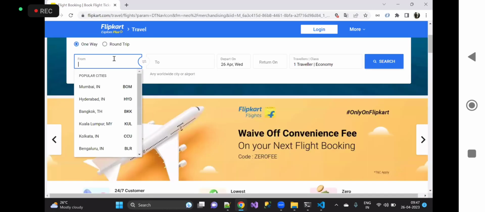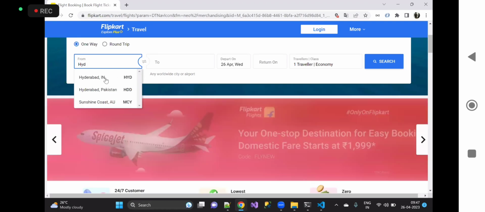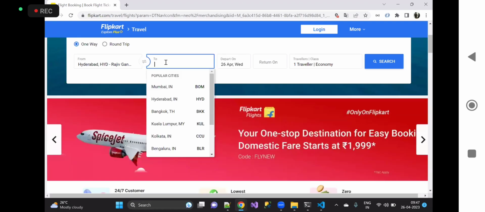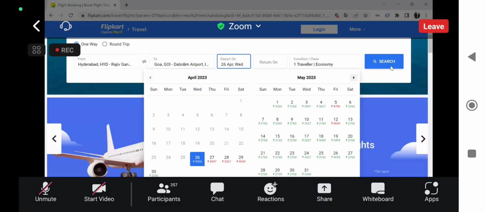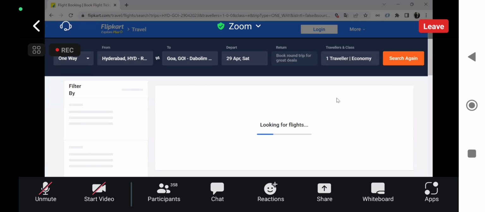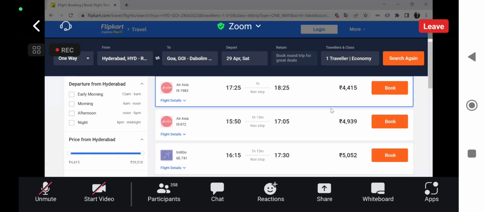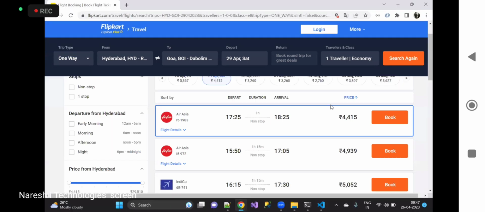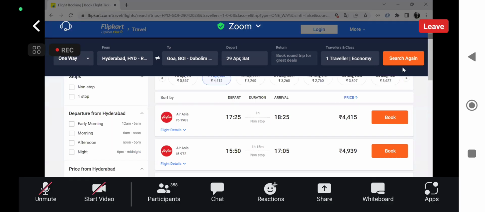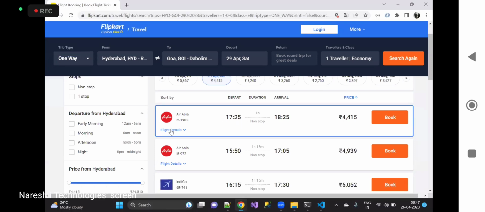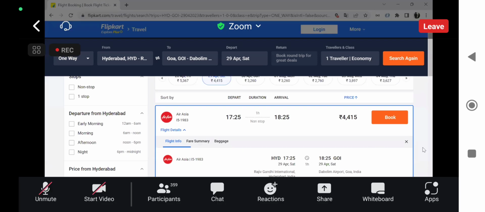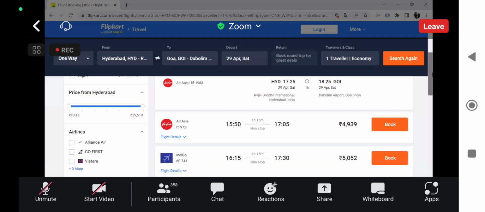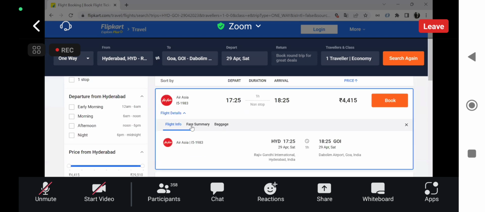When a user has entered something like Hyderabad, and gives something like Goa, then selects something and clicks on search, you can see it is showing me all the flight details. When the user clicks, and when the user keeps the mouse somewhere, it shows me the details of that particular one also.